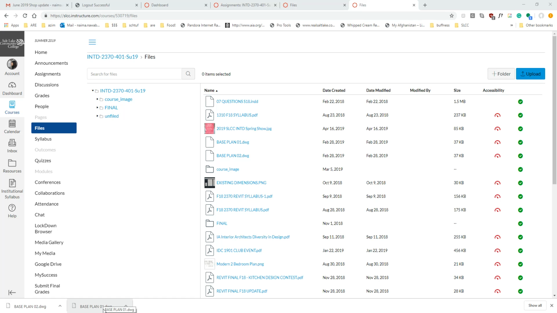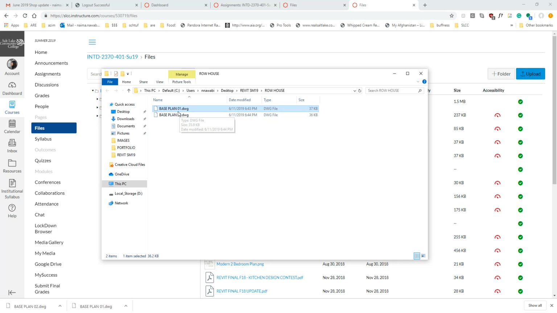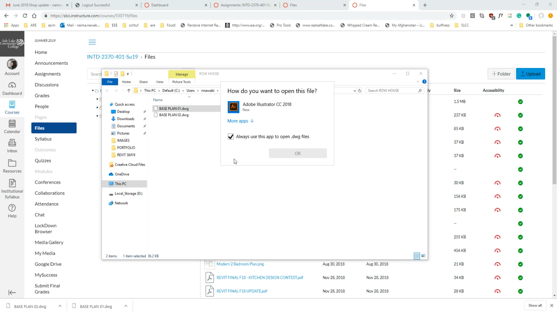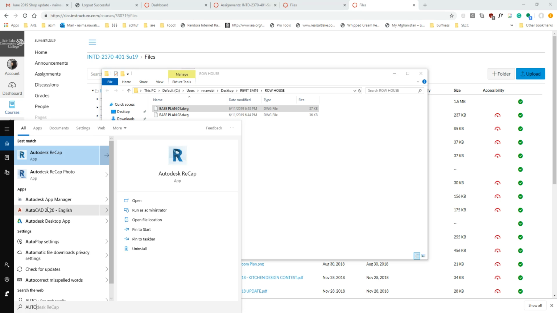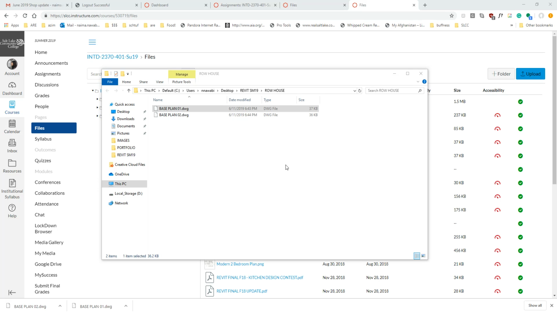But Felicia, what I bet is happening, and it might be happening on my computer too, is that right now the DWG file looks blank. If I click on it, it doesn't know what to do, even though I know I have AutoCAD on here. What this means is that I just need to open up AutoCAD once. I do have AutoCAD 2020, it just hasn't been configured. So I just need to open it for the first time, and right now it's saying it configures AutoCAD 2020 on my machine. So for any of you, if you want to use CAD in this lab and it's not finding AutoCAD, you just need to open it up once for the first time so it can be configured. And then after that, it'll know your CAD files.